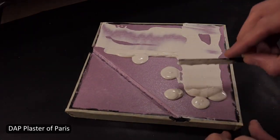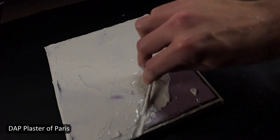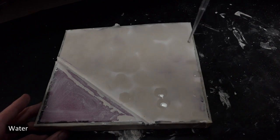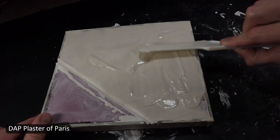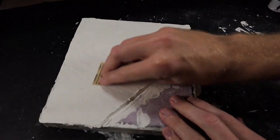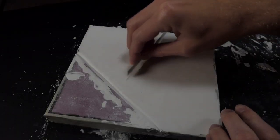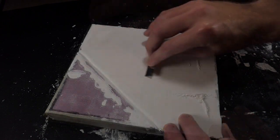The plaster was a powdered mix that I got at the hardware store. Mix it up with some water and then smooth it across the base. I repeated this process. Since the plaster is fairly porous, I dampened it with water in between my first and second layer. Once it was dry, I sanded and scraped it until it was generally even and fairly smooth. It doesn't need to be perfect because concrete never is.